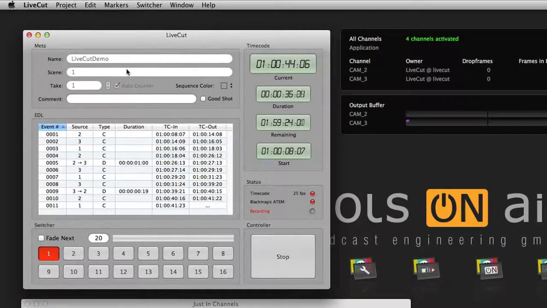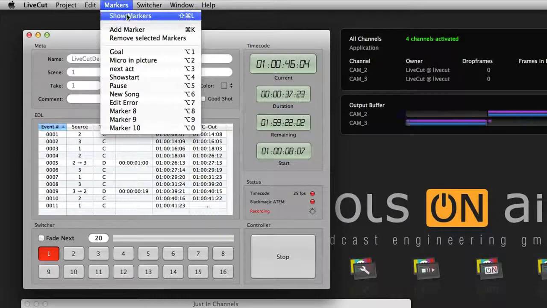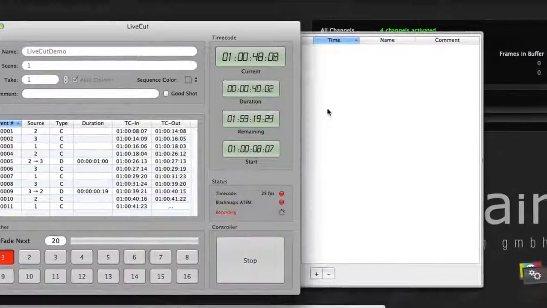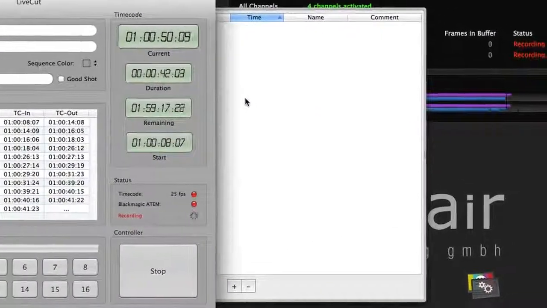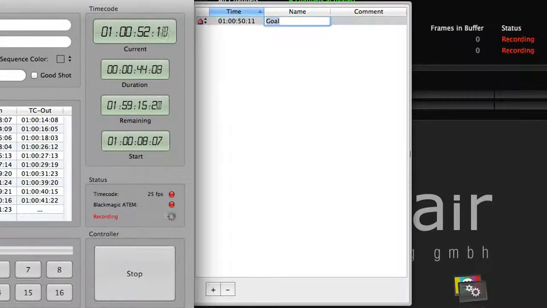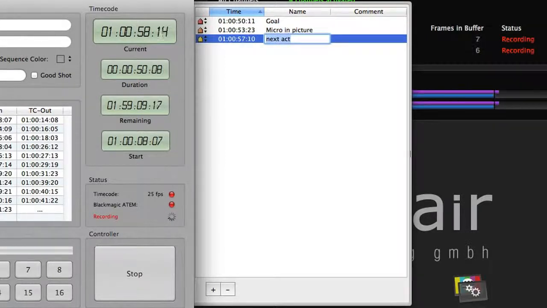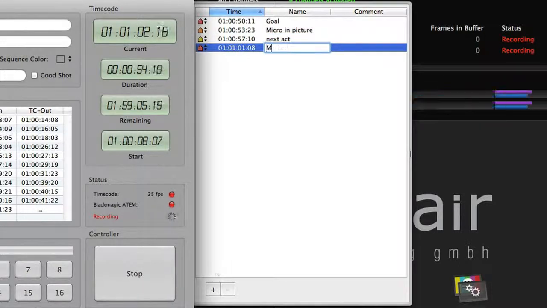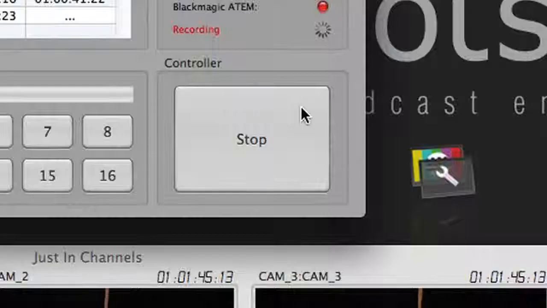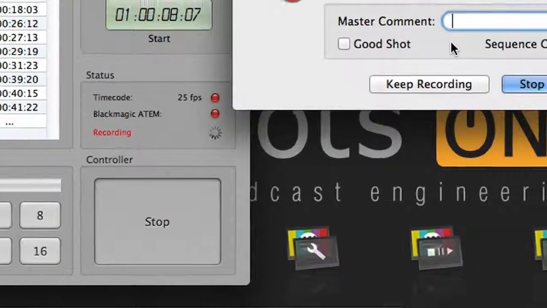Another great time-saving feature for the post-processing workflow is the ability to set markers during the recording process. By pressing one of the shortcuts, Option 0 to 9, you can frame-accurately annotate timecodes and assign a custom description for each type of event. These markers will be stored with the exported XML and be displayed as labels or markers inside your NLE of choice. By pressing the Stop button, the recording is stopped.